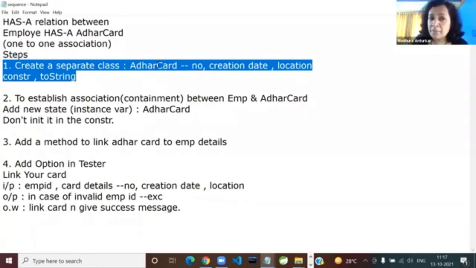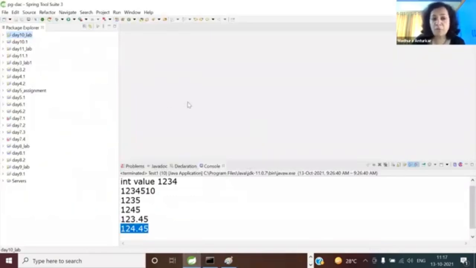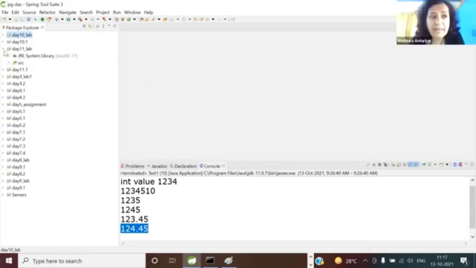So here, create a separate class, AadhaarCard, card number, creation date, and location. Give me a constructor and a toString. So start working independently. We will work parallelly. Now close everything. Control Shift W. Open day 11 lab. There's an echo coming up.